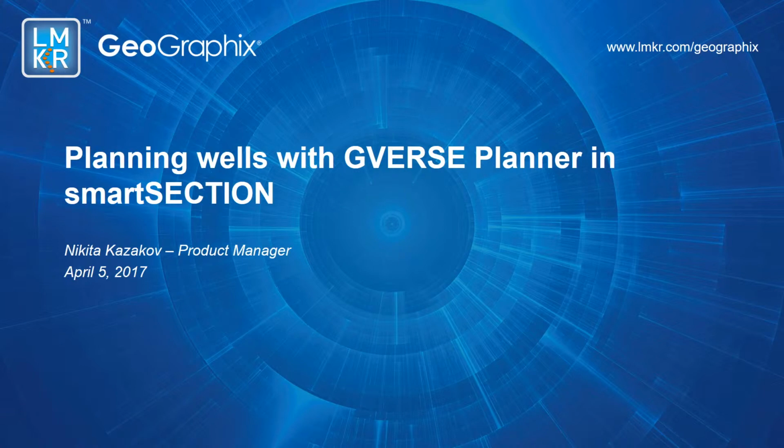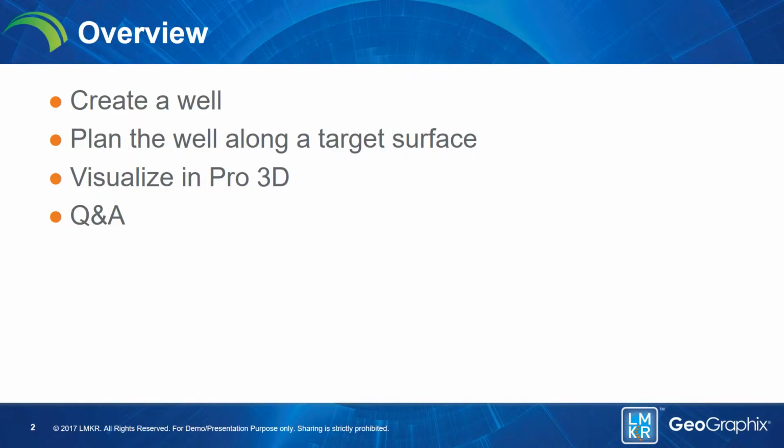Today we're going to have a series on planning wells with GVERSE Planner in smartSECTION. So let us get started. We're going to create a well, then we're going to plan the well along a target surface, and we're going to end up visualizing the well in Pro 3D. Finally, in the end, we're going to have a question and answer session.